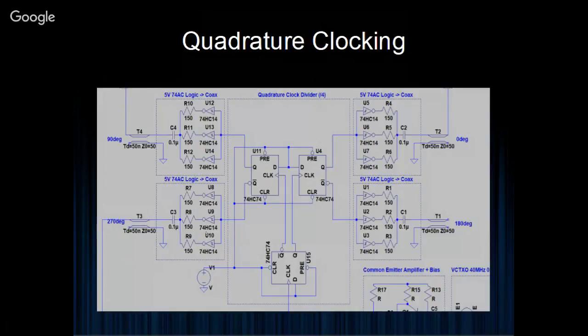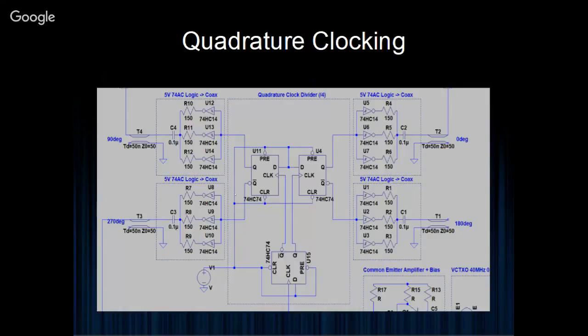For my purposes, and up to about 150 to 200 megahertz, depending upon the actual integrated circuit, 74AC series are pretty universally good. If you want to go above that, you've got to go to LV. But I'm actually aiming for a higher voltage because I'm going to be driving these coax lines, and you want to maximize the amount of power that you can deliver to a mixer. And there are a few issues in appropriately terminating coax.